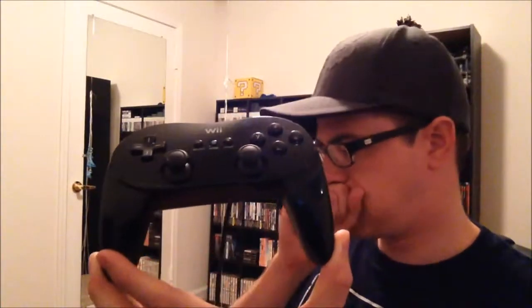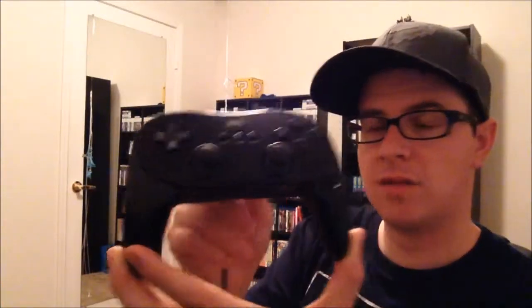Besides that, this is probably my favorite controller for the Wii, specifically for Virtual Console games. If you don't want to use the gamepad, this is probably one of the best controllers you can get. I don't know if they're still making these, but I would definitely try to get one of these for sure. This is one of my favorite controllers.